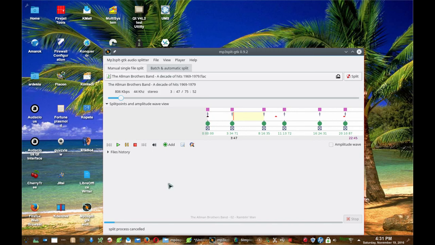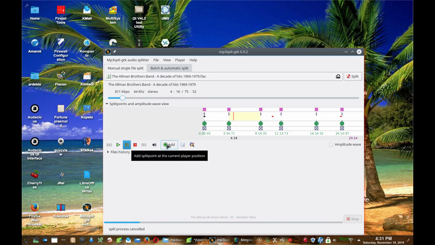Now, when the song is finished, you can click the pause button and set your split point at that point. I mean, if you're very good at it, you could probably click the split point and then just let it continue. Okay, now you can tell that the song's about to finish. Okay, now there's the silence. So I'm going to add a split point. Boom.